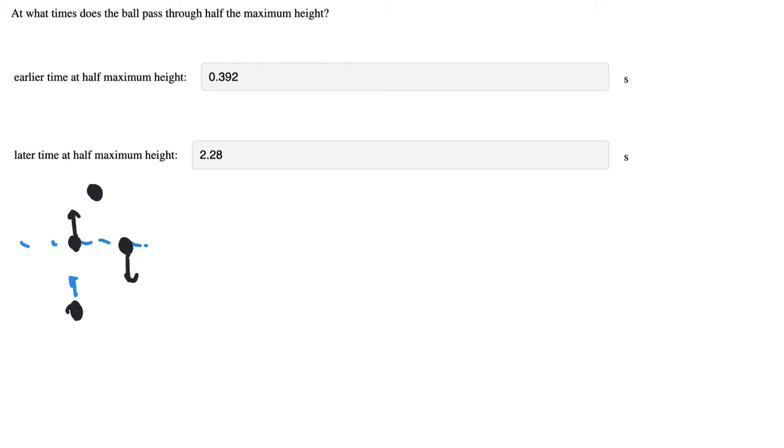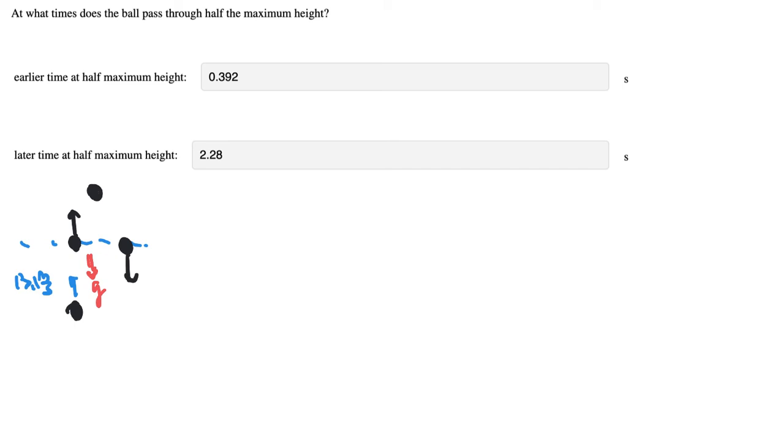And so we'll need to find 2 times. We'll find out that that won't be so bad. Let's put our things back in that we know. We know that this is 13.1 meters per second. We know that the acceleration, of course, is still g downward. It's still in free fall.